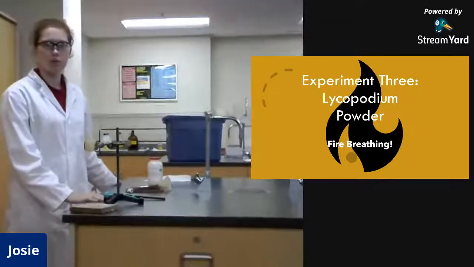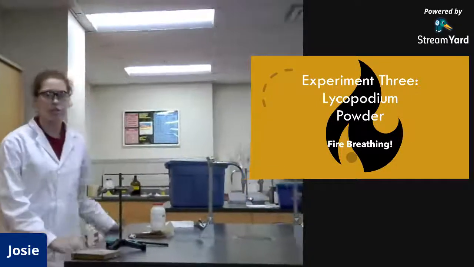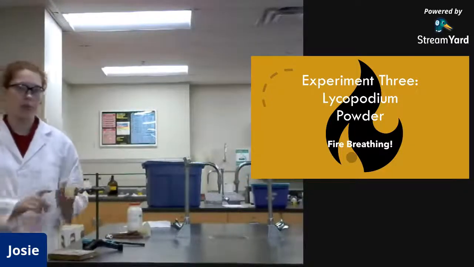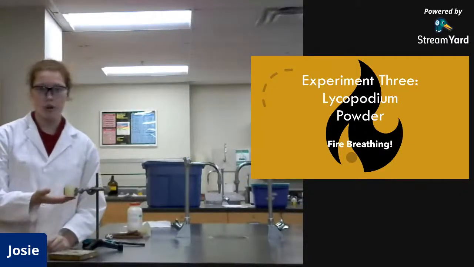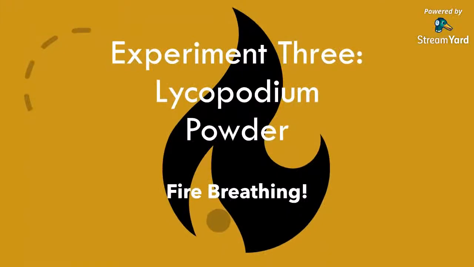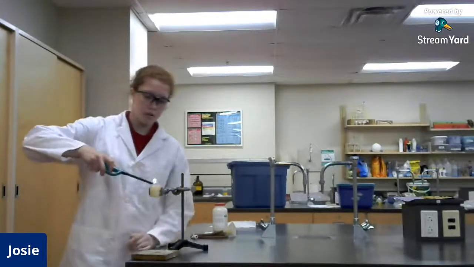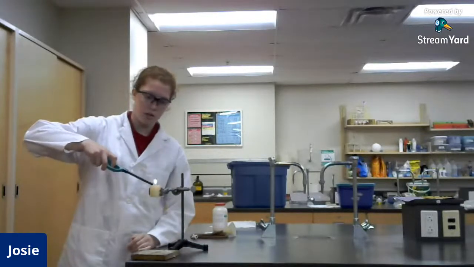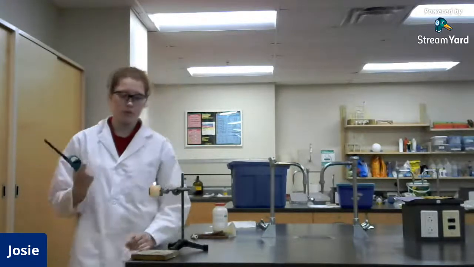So it looks like the camera is good now. As you can see here, I have a stand with a clip and a candle. The candle is going to be our fire source. Then I just have a wooden block here to catch the wax in case the candle drips. So I'm going to light it. It's old, so it might take a second. There you go. The candle's lit.